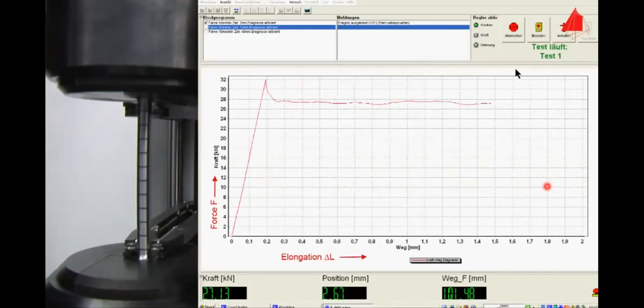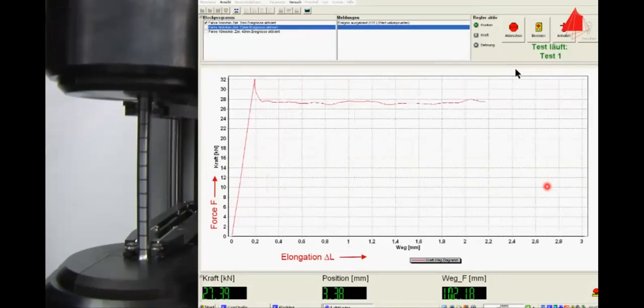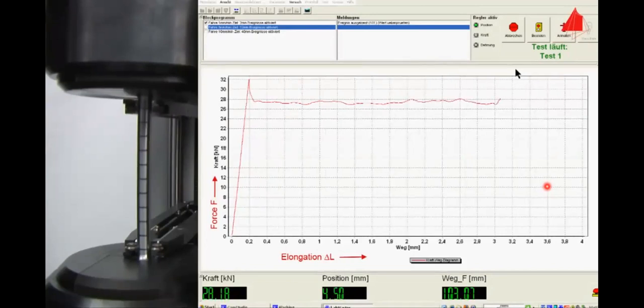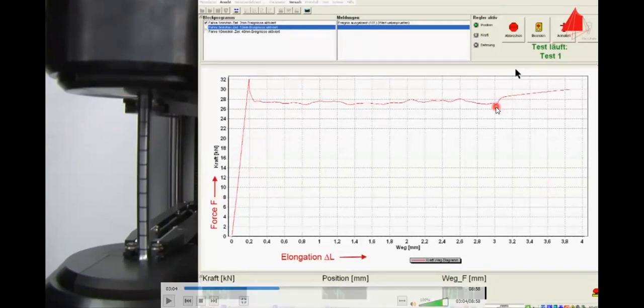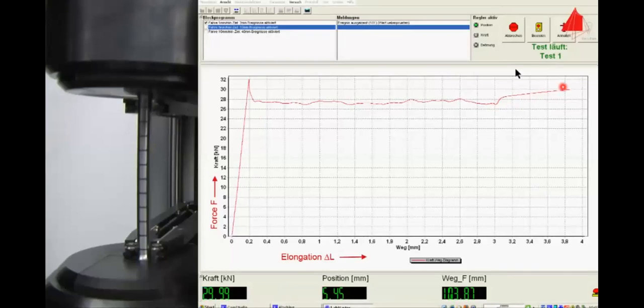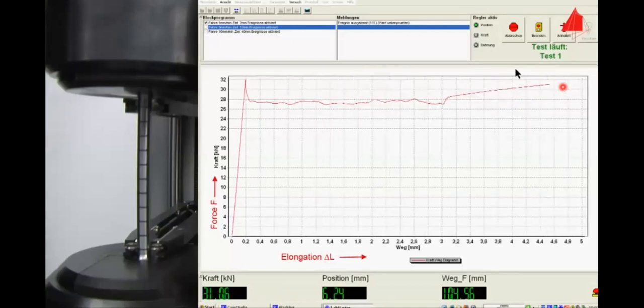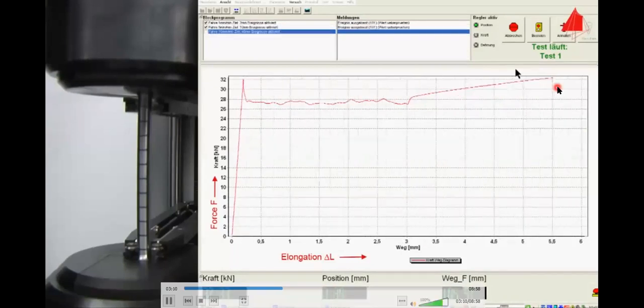In the next stage of the tensile test, an almost constant force level with slight fluctuations occurs. This phenomenon is called the Lüders effect. After a certain strain, known as the Lüders strain, the force increases again. The force has started increasing again now. When the force starts increasing, it is an indication that the material is approaching its tensile strength, the ultimate limit. The material opposes an increasing force against the imposed elongation. It strain hardens.